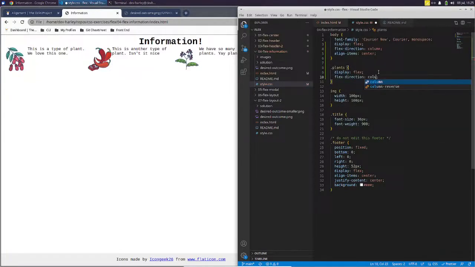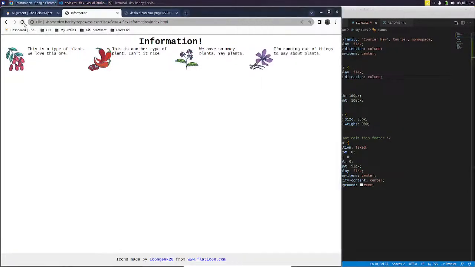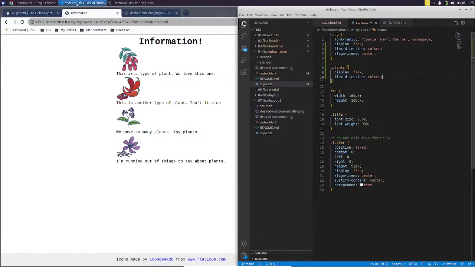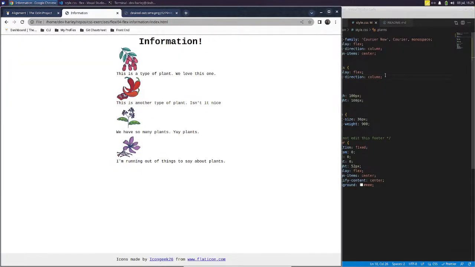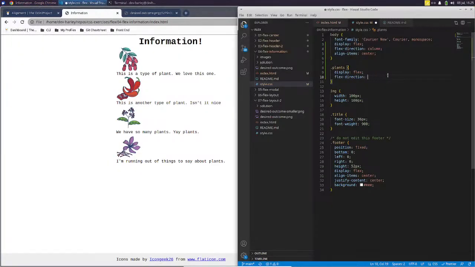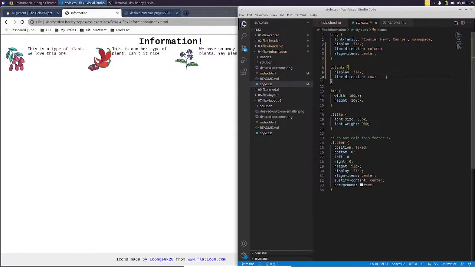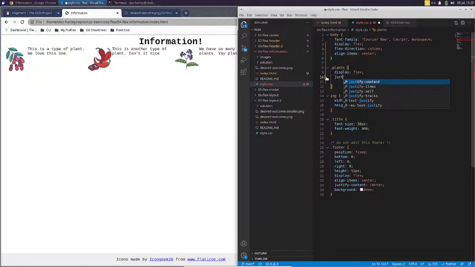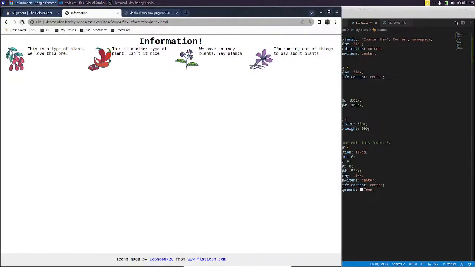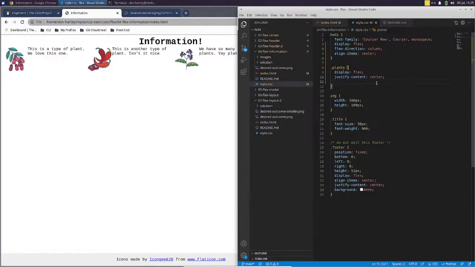Flex direction column. Okay, and then actually I lied. Row. But we don't even need to have that. What we do need to have is justify content center and align item center.